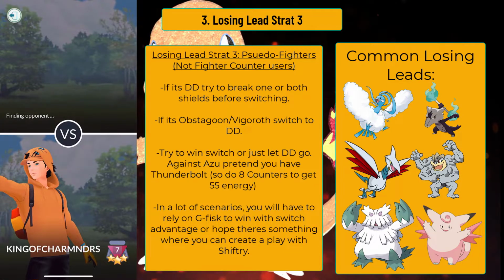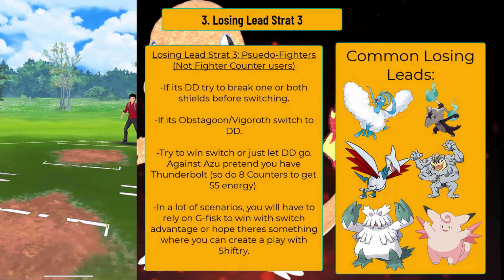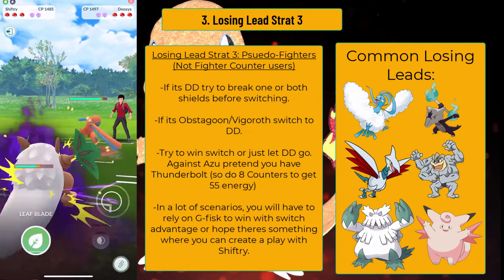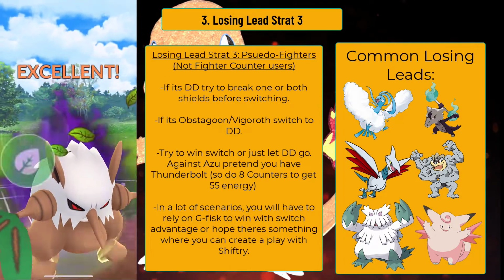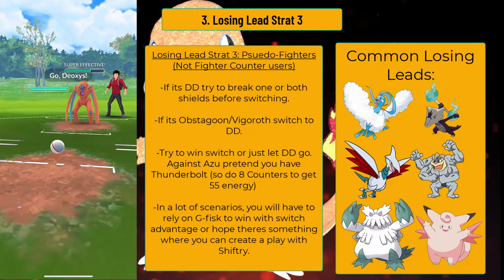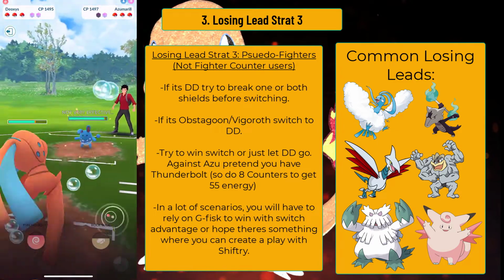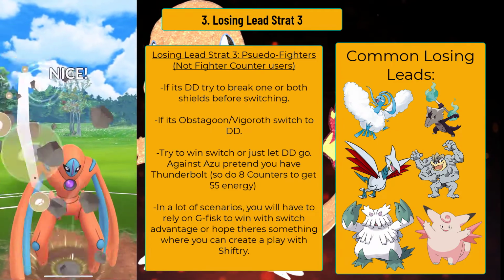Alright, so the most popular pseudo-fire is probably Deoxys defense, and here we get a Shiftry lead into the Deoxys defense. So here's how you play DD. I either try to get both shields, or bait with both shields using Leaf Blade, or I get one shield and switch out. As you see, I get one shield here. I will gather enough energy to get another Leaf Blade, and I switch to DD. Thankfully, we're able to catch the Rock Slide, and now we have shield advantage. So now we have 2 shields against Azu, and we have an energy lead.